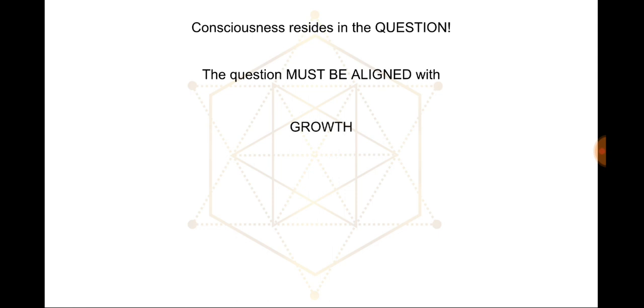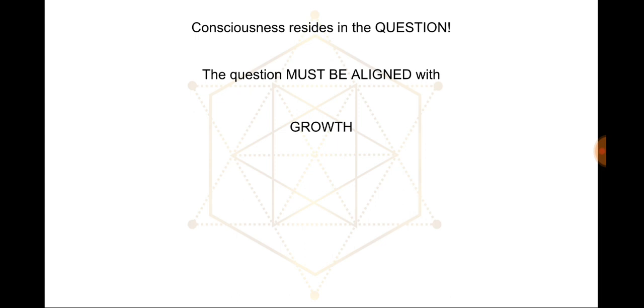You notice I'm getting you to write down mum and dad and looking at what you've taken on and looking at where you're not speaking your truth and why. And we have to make sure the questions are aligned with consciousness. We can't ask questions from ego, because if we ask a question like, what's wrong with me? The ego is going to feed back all the things that are wrong with you, because that's an ego-led question. So it has to be aligned with growth. It has to be something that is going to pull the truth out and pull you forward.